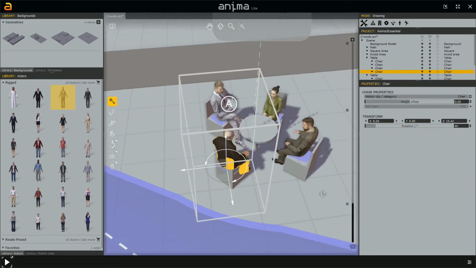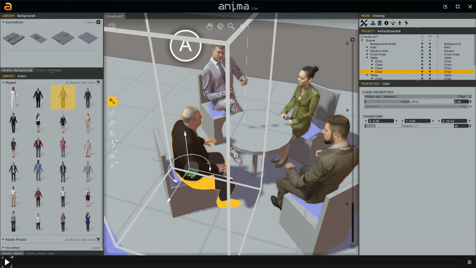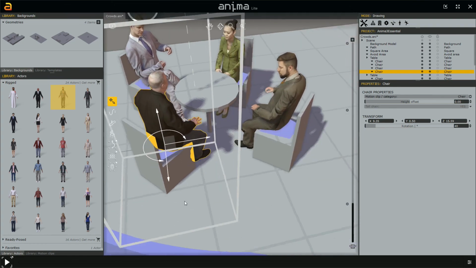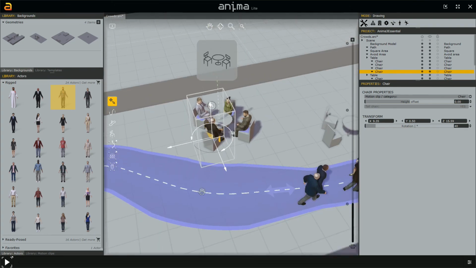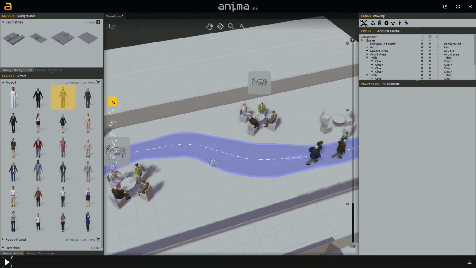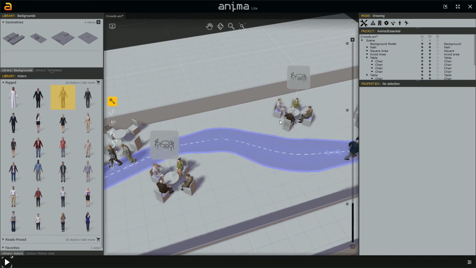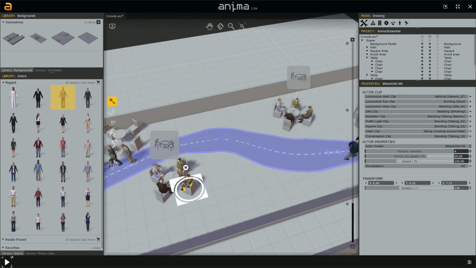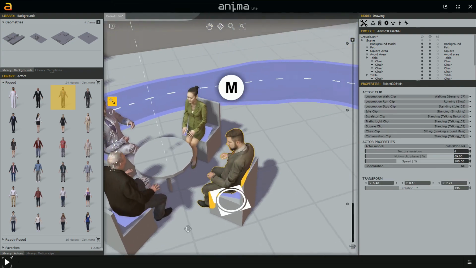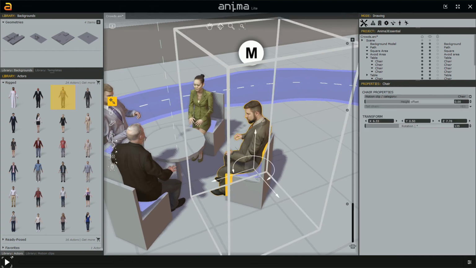So I will do this. I will just adjust this. Something like this, and now we are good to go. Sorry. Escape to deselect, and we can keep going and keep creating here. One important thing, the last thing I'm going to show you: I will select this character again, Alt E to get close, and I will select the seat of this character.